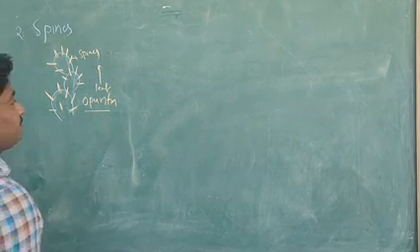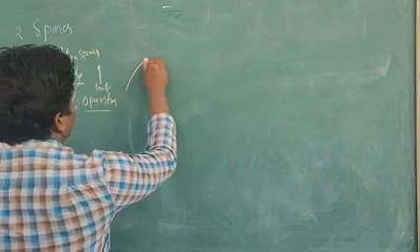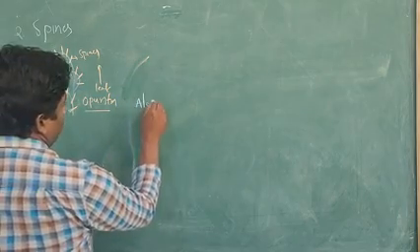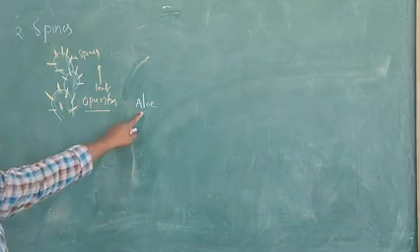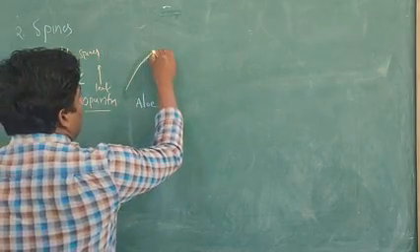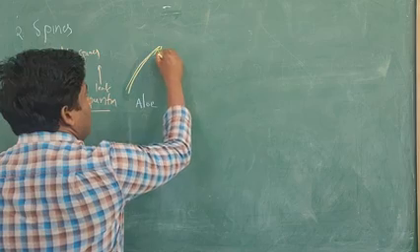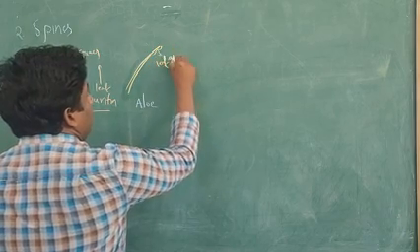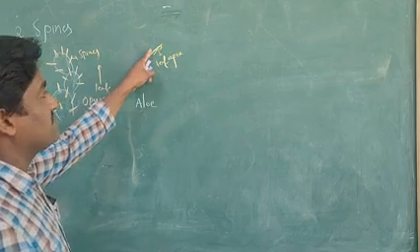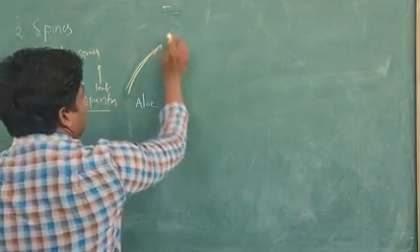Okay, and then one more example I will say. In aloe vera, you know that's the plant aloe vera. So in that aloe, see, this is the leaf apex. This is what you call the leaf apex. The leaf apex is modified to form a sharp pointed structure. This is called a spine.